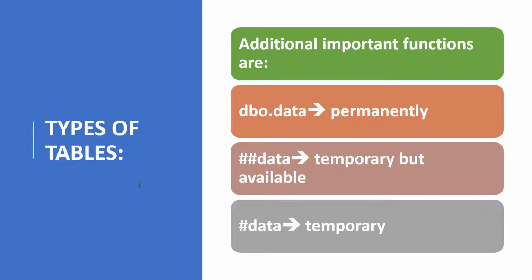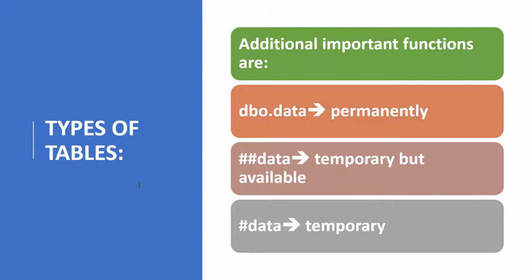Local temporary tables are visible only to their creators during the same connection to an instance of SQL Server as when the tables were first created or referenced. Local temporary tables are deleted after the user disconnects from the instance of SQL Server. You can identify them by the hashtag in front of the table name.